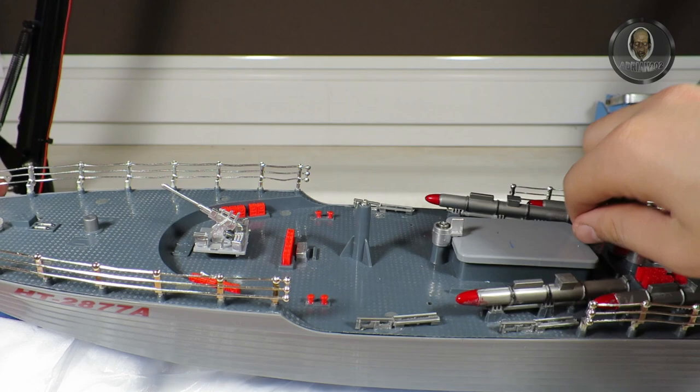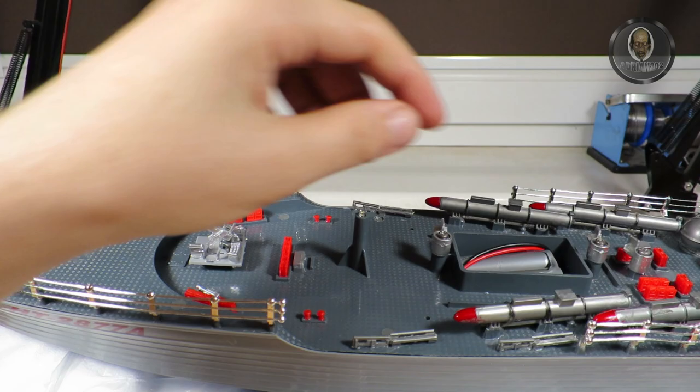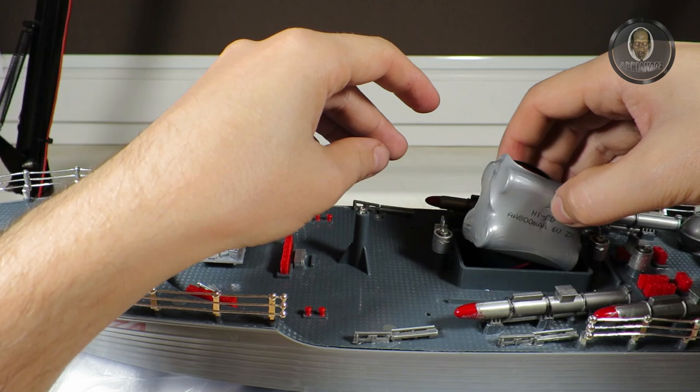Here you have the battery. Let me open it. The battery cover has a rubber seal, the same as the cover. Here you have the battery. It's a Ni-Cd AA 800 milliamp, 6 volt.